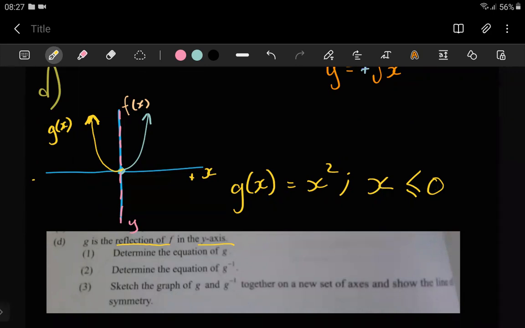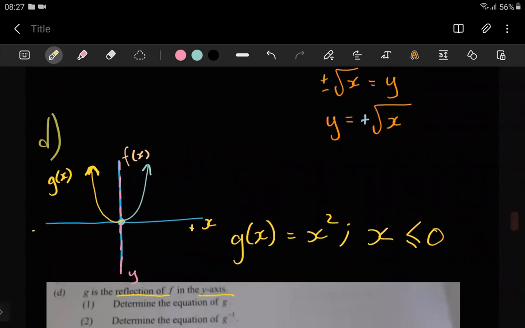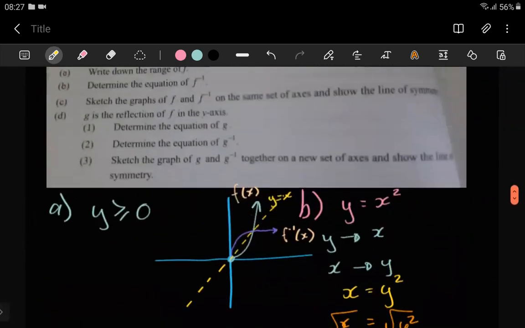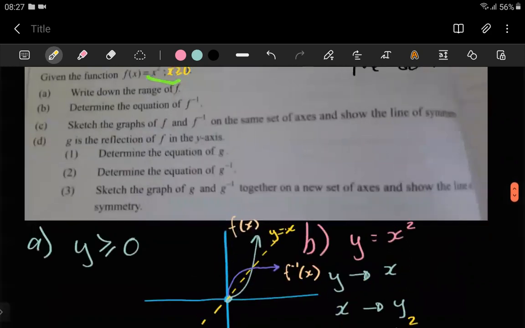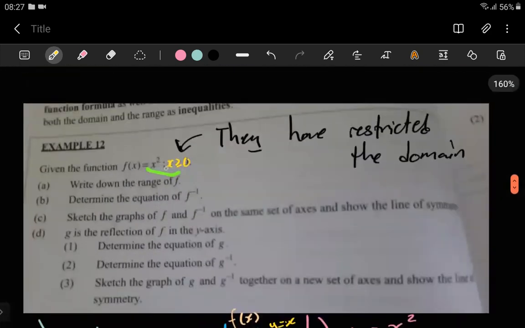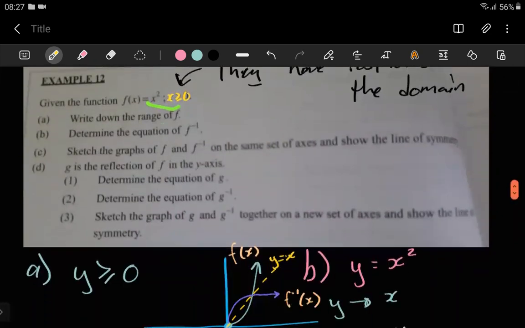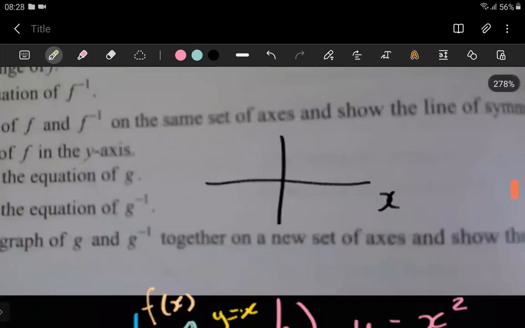So Levi, do you still just leave it as x squared, or do you write it with a negative x squared? No, you leave it like this, that's a good question. If you look at the equation of f of x, f of x is x squared. However, they are saying only consider x values that are bigger or equal to 0. What that means is in a Cartesian plane, automatically you're only going to be throwing positive x values, meaning when you plot it. Remember, it's all about what happens when you plot.